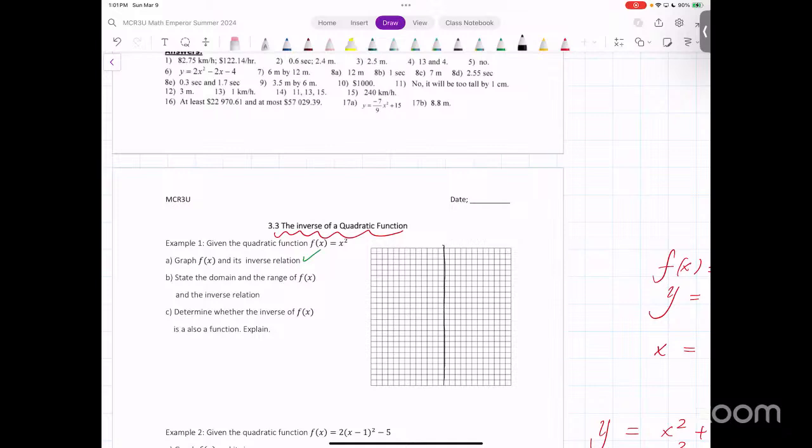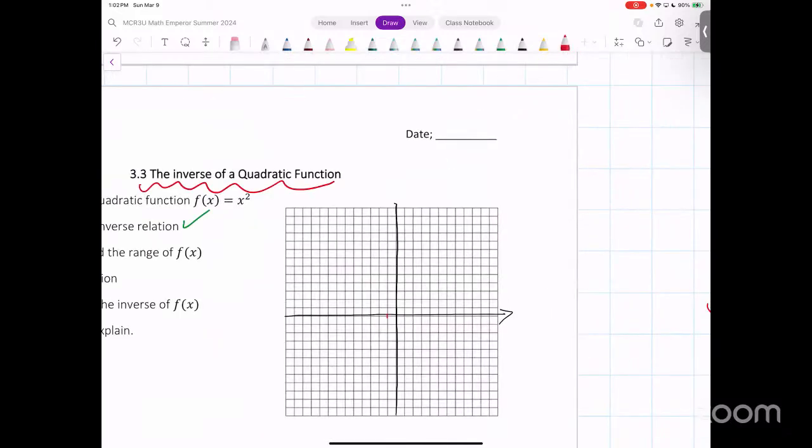Take your ruler, draw the axes. This is going to be 0. Let's call 1 here, 2 here, 3 here, 4 here. And then minus 1, minus 2, minus 3, minus 4. The same on the other axis: 1, 2, 3, 4. That's enough for me to sketch it. The points are 0, 0; 1, 1; 2, 4. So how will that look? That is my x squared curve.